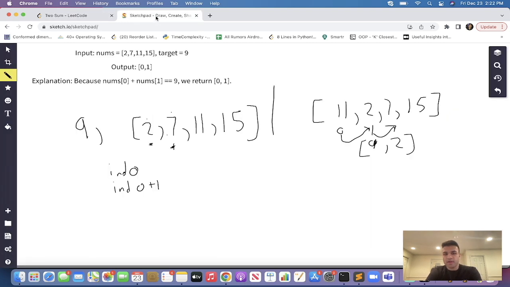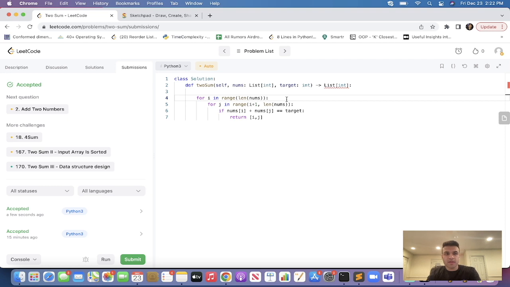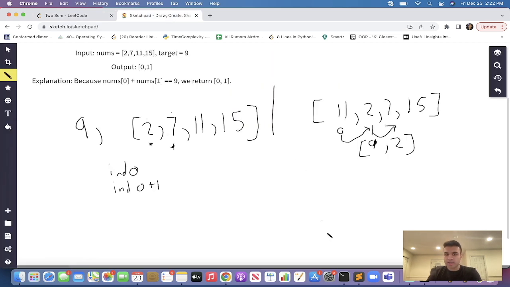So going back to here, we could look at the code. We can see that each for loop is going to be a big O of n in terms of runtime. So essentially this runtime is going to be n squared because we have two for loops, since we're going through these twice essentially. So big O of n squared. Let's try to optimize this, maybe get it to big O of just n, so that could be much faster.